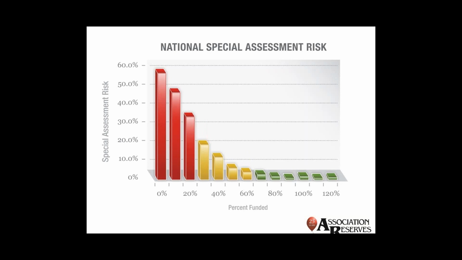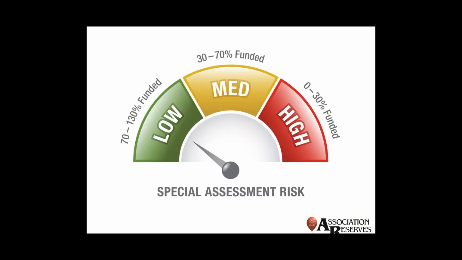So if you're taking notes, a couple more things here. About 30% of associations are in the red 0 to 30% weak range. About 40% are in the middle yellow fair range, and about another 30%, the remaining 30%, are in that strong green range. And this is an important enough concept that it's worth another slide. Here's special assessment risk shown a different way, on a chart kind of like you see when going into a national park that speaks about fire danger. Low risk of reserve fund cash flow problems, which are special assessments and deferred maintenance, is found among associations with a percent funded in the 70 to 130% funded range.